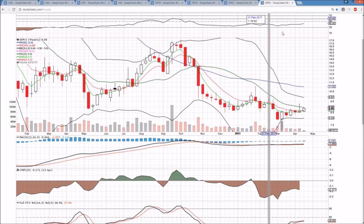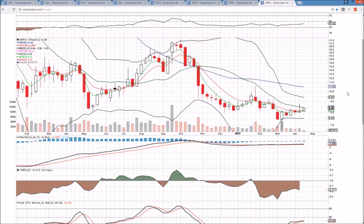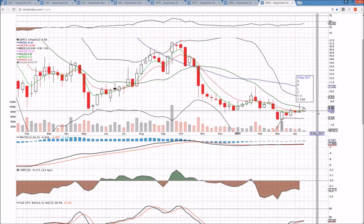We just have to keep in mind the weekly time frame is still very weak. And in order for the weekly time frame to change that, they're going to have to get above 975. So we still need a 10% plus move to the upside in order to break the weekly downtrend. So we do have the weekly middle Bollinger Band resistance rejecting last week. It's currently at 898, and we're currently right there.